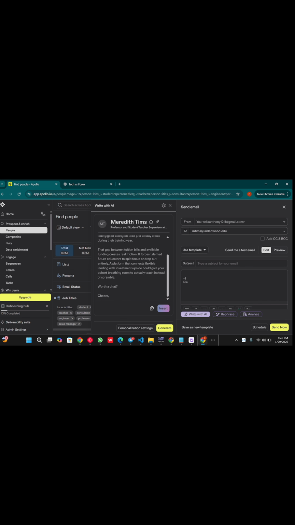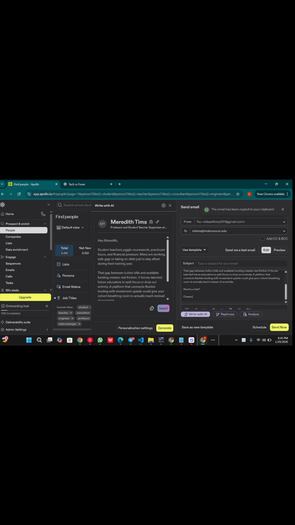You can see the email that AI wrote for you, or you can write yours right here. If you want to use the AI one, you can just copy and paste it on your computer where you're meant to type and edit. But if you want to write yours, you can easily write it right here.